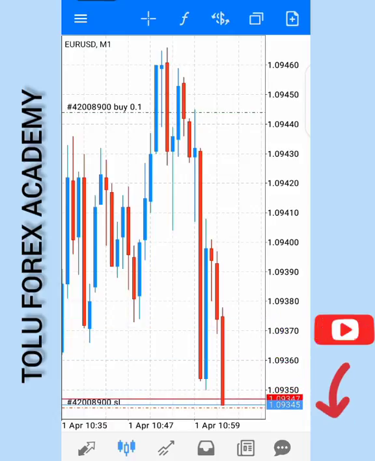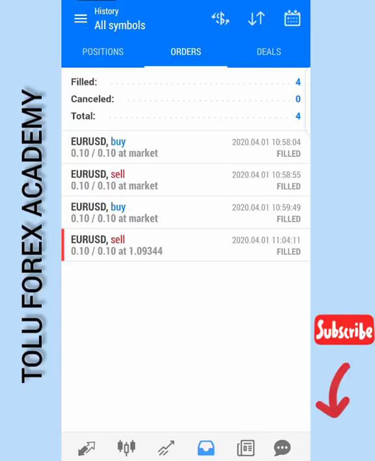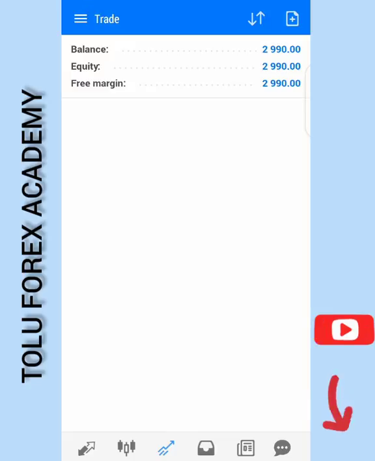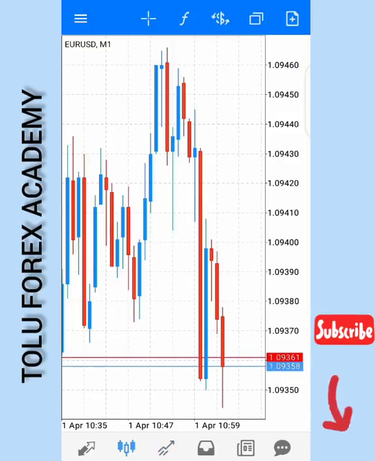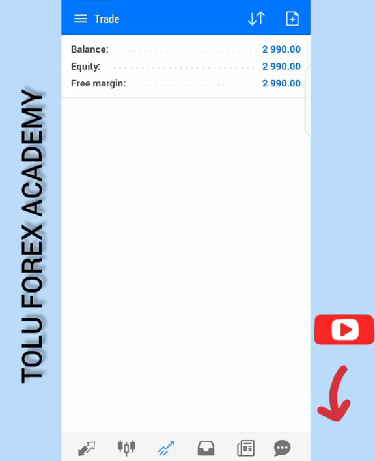So you see now, it has hit our stop loss and our trade has closed. Now you see here that the trade has closed, and then it has gone at a loss. So that's what I was waiting for. You see, it has hit our stop loss and our account has reduced. The essence of this is not actually to profit, but we'll go into another one and then we'll see how to actually set a trade off and then watch it profit.